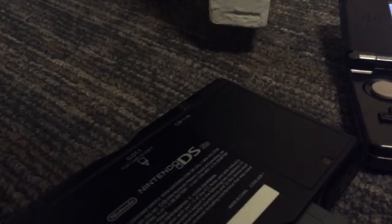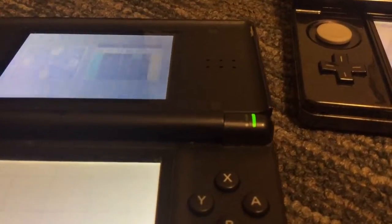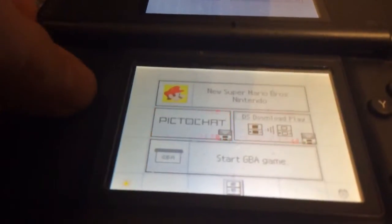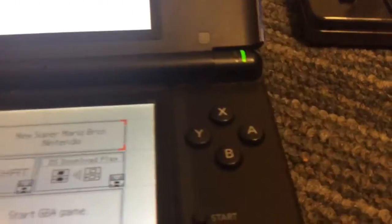Now I'll show my 3DS. As you can see, it says Super Mario Bros on the DS screen. The 3DS screen shows the calendar, timer, and battery — we have a full battery on the 3DS, and about half a battery on the DS Lite. On the 3DS you can move around the menu with either the analog stick or the D-pad, and it makes a sound when it scrolls.